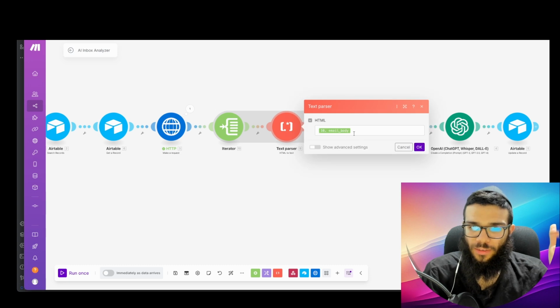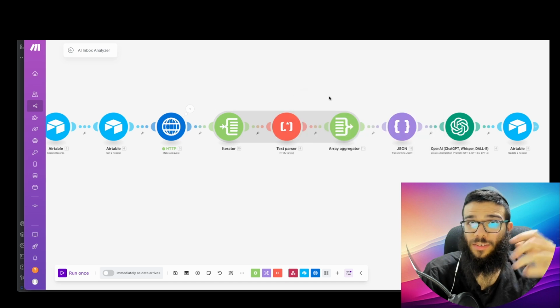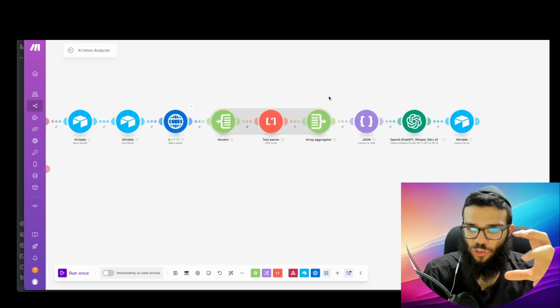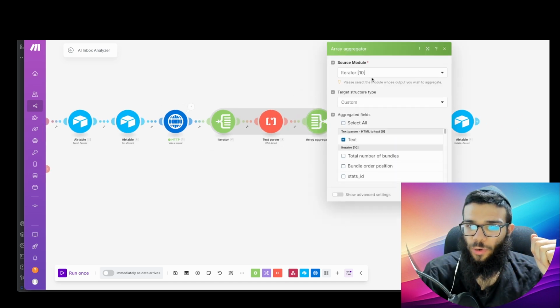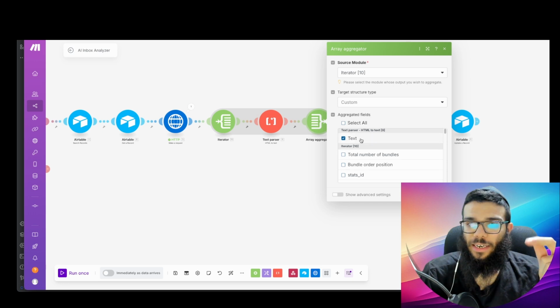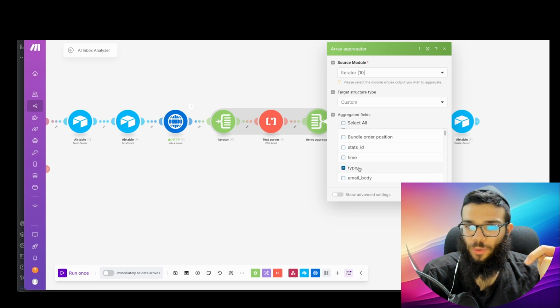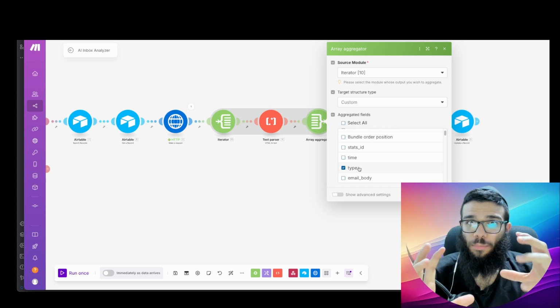We're going to create a text parser and we're going to give it each item that gets here. Let's say we have 5 items. Each one has this row and it will translate this from HTML to text. So it gives us only the text of the conversation. And this aggregator is giving us an array of this text and type. So in the end, what we see is an array that has the type, which is sent or reply, and we also have the body of the message.